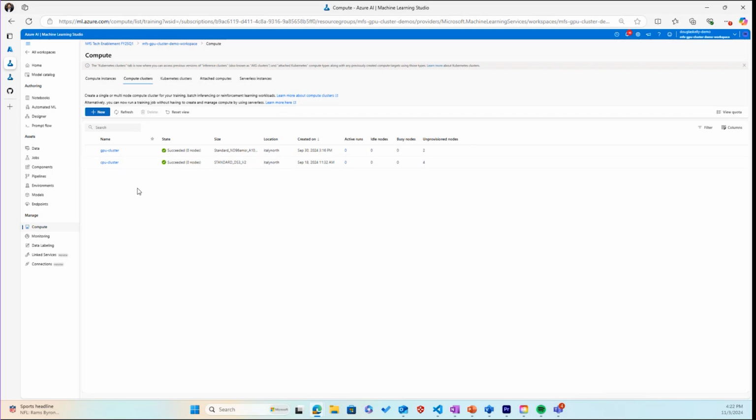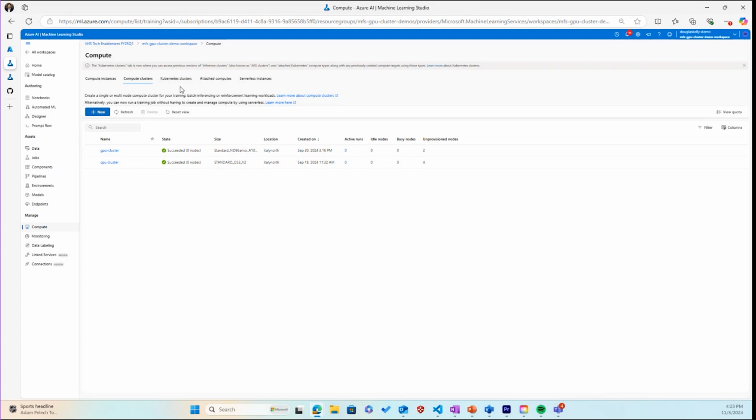So we can see here under compute clusters that I have two existing clusters here. One is a GPU cluster with the VM SKU, these ND A100 SKUs that you'll be provided as part of the GPU cluster. And you can see it's in Italy North here, and I was given two nodes for the purposes of demoing to you guys.